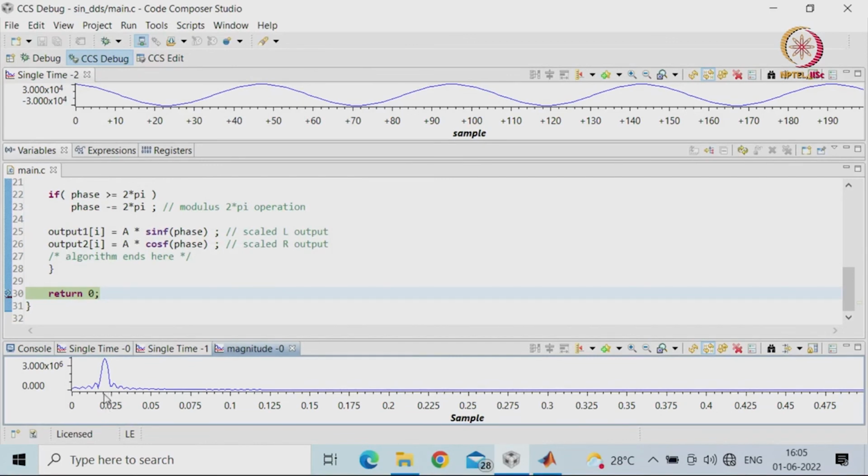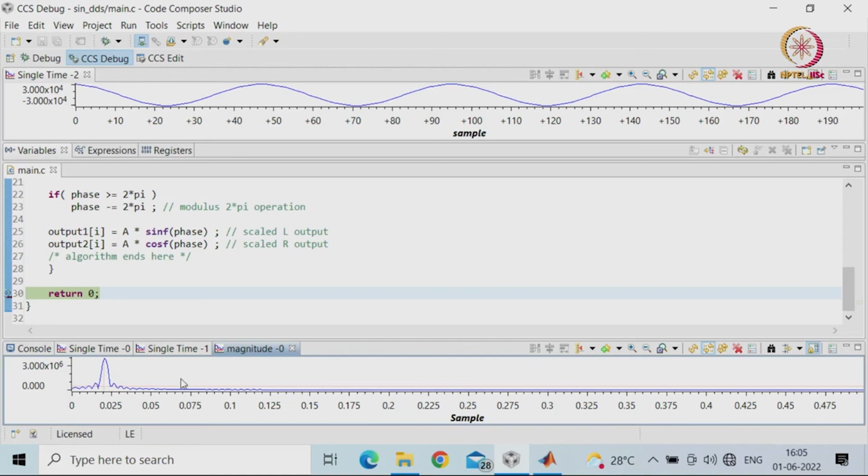If you want to represent in a lower thing, to get 1 kilohertz, you can multiply the magnitude of it. The value you are going to get, it is going to show multiplied with your sampling frequency into 1024. So, you will be getting the frequency that you are getting. This is our K point where it is shown. If you want to change it, you can change your order of the filter and then see what output you will be getting, whether you will get the 1 kilohertz represented or not.